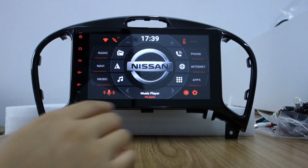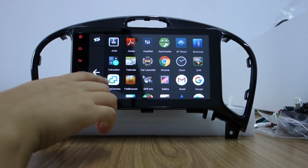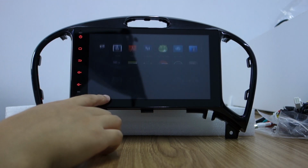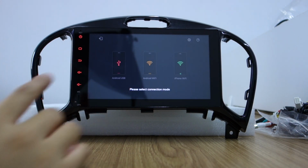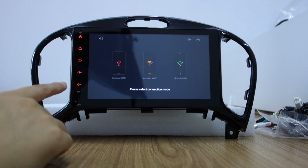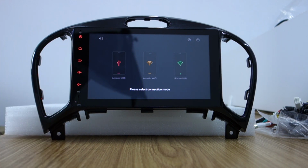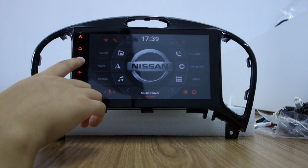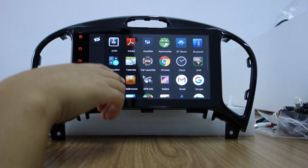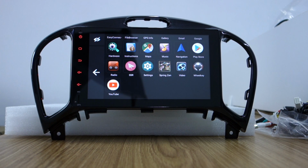Okay. It supports Mirror Link for Android phone and iPhone, supports Android USB and Wi-Fi, and iPhone Wi-Fi. Mirror Link display. Okay, it's built-in Google Maps store.